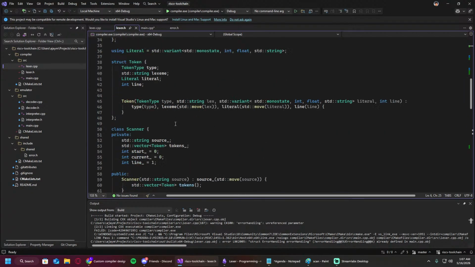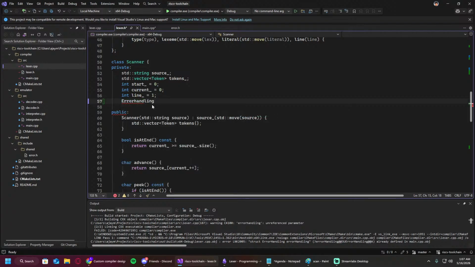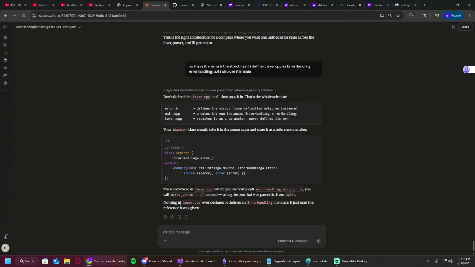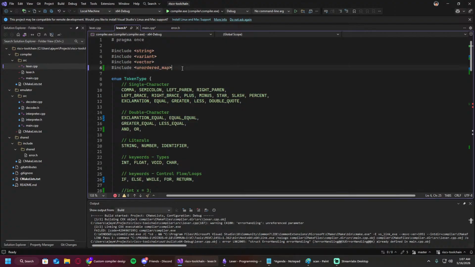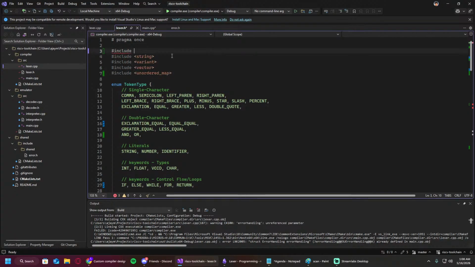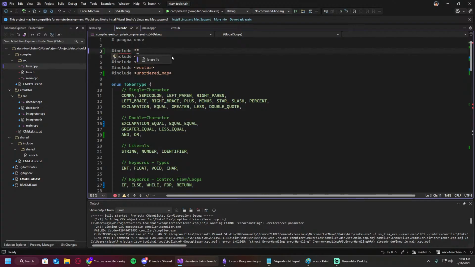Okay, so what he means is by adding a private member in here, calling that error handling, and passing a reference to that so we're not copying it. Just like that, I guess, but how do we get the error? Okay. I guess we want to include error.h. Not that. share.h.